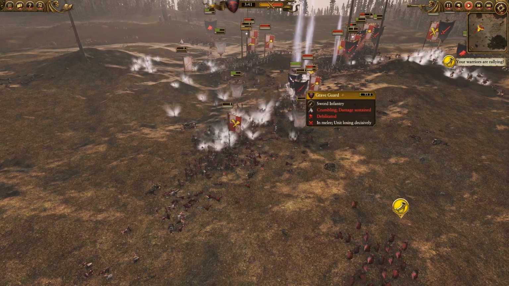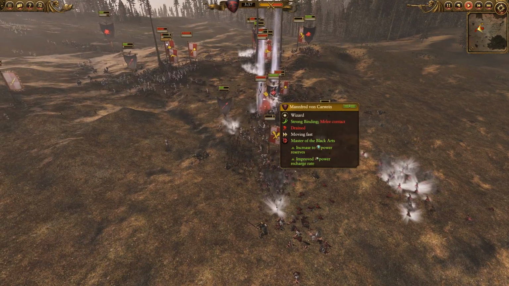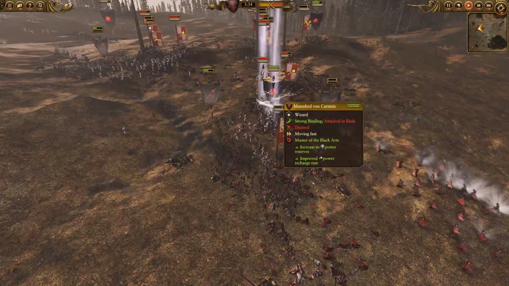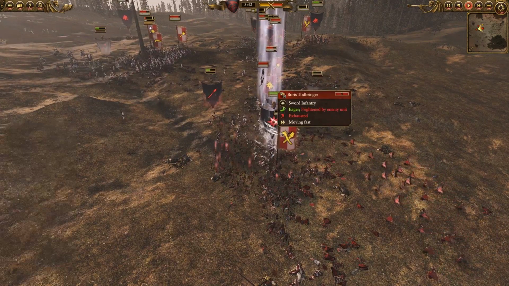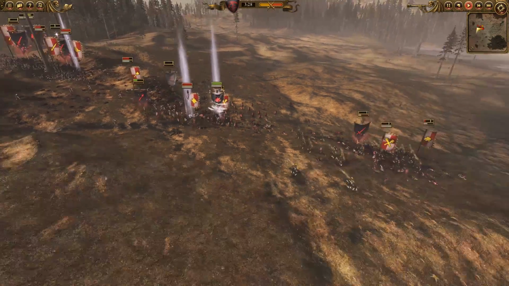But anyways, Manfred is going to pop the Master of the Black Arts, which is going to give him power reserves and magic, so I definitely have some good magic available to me. Manfred's, yeah, pretty much full health. He doesn't take much damage this game. Could potentially do some dueling with Boris with Spirit Leech. I do have the support of a lot of spears and infantry here, which isn't terrible.